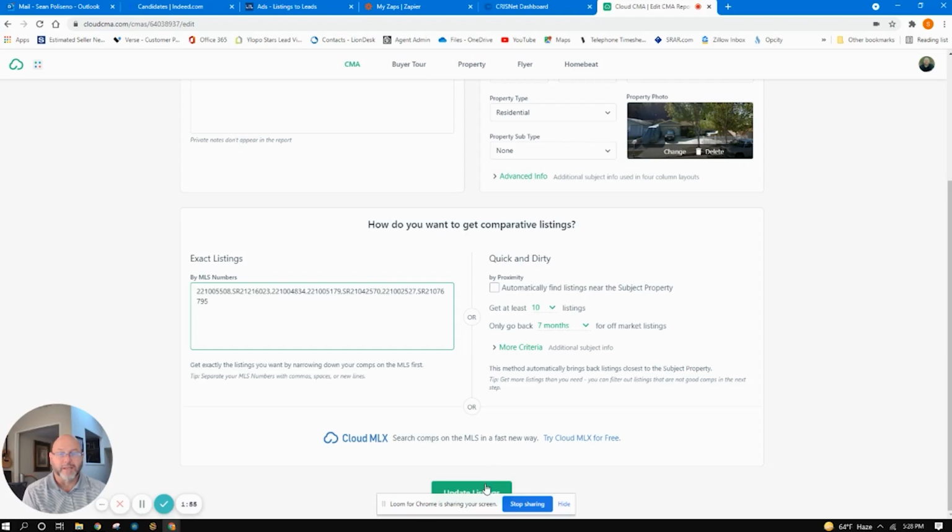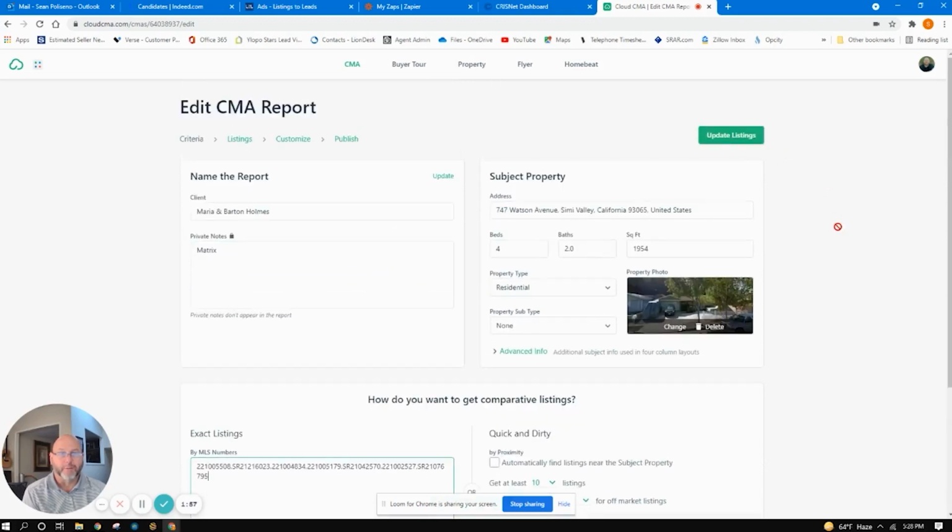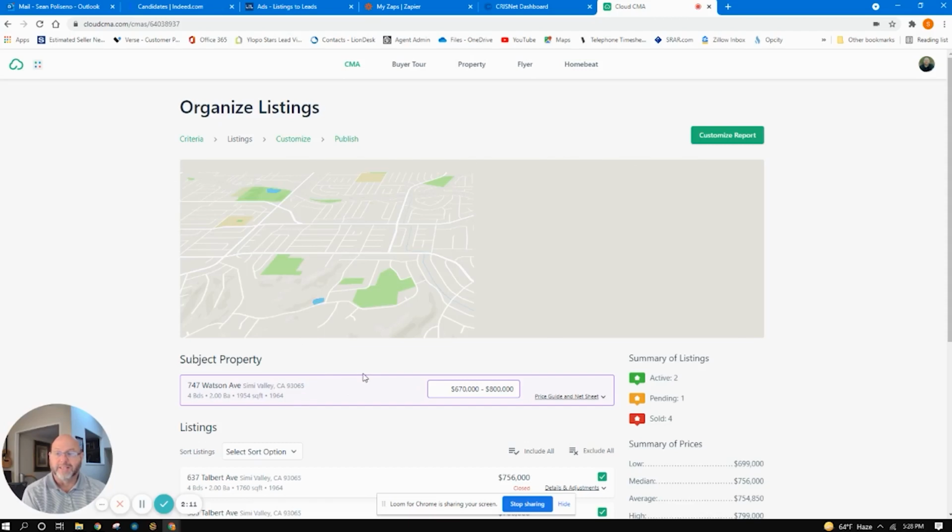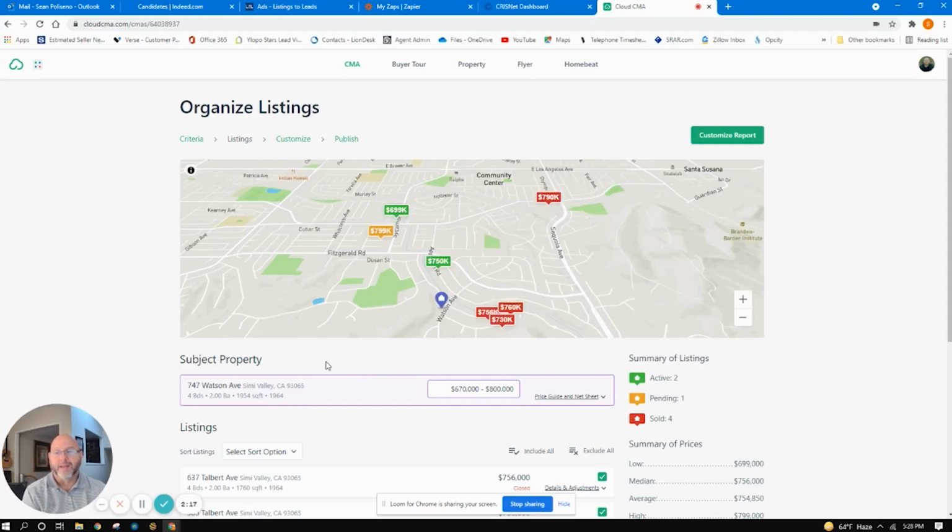Okay, so once that's done, I'm going to click up here on Update Listings. And you can see here I can toggle back and forth between the 4 pages. And once that's done, it's going to go over to my next section. Now, I told you a little bit earlier that I've already set up this CMA, and I'm going to point out to you where those areas are that you need to set up in advance, so that each time you create a CMA, it's already done.